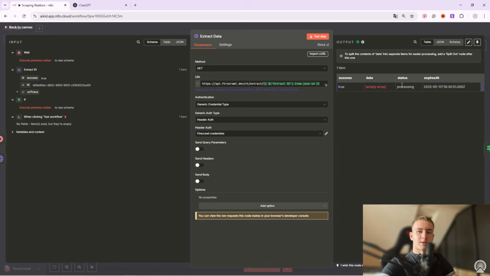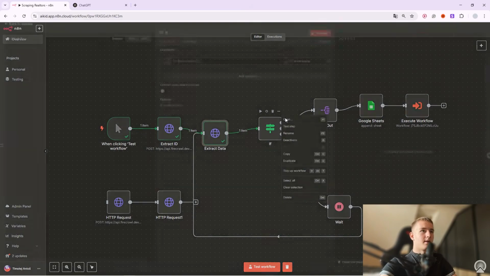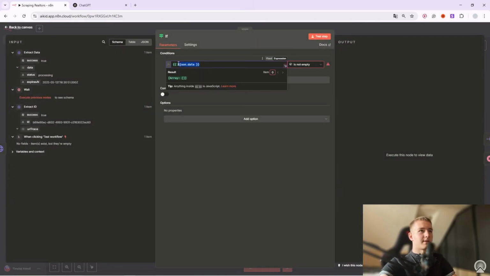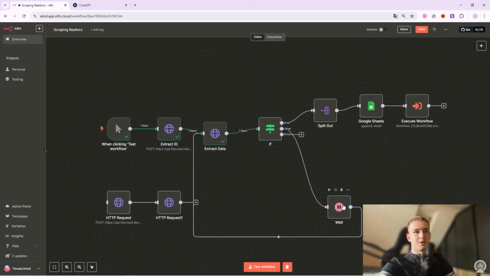Well, it is in a processing status, so we have to wait a few seconds, but you don't want to do this manually. That is why you have to change a few things. So basically I added an if right here, and if JSON data or if just data is not empty, then you want to go and send it over to the waitlist. So let me try it. If it is empty, you want to go and send it over here.